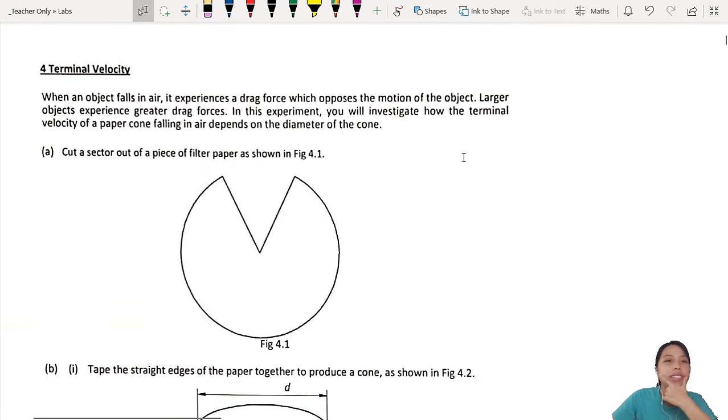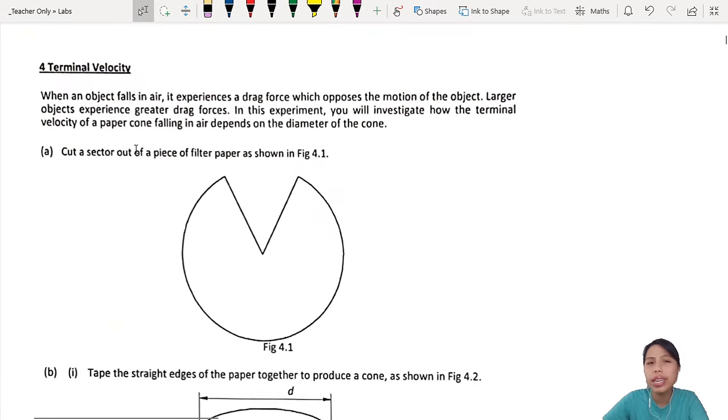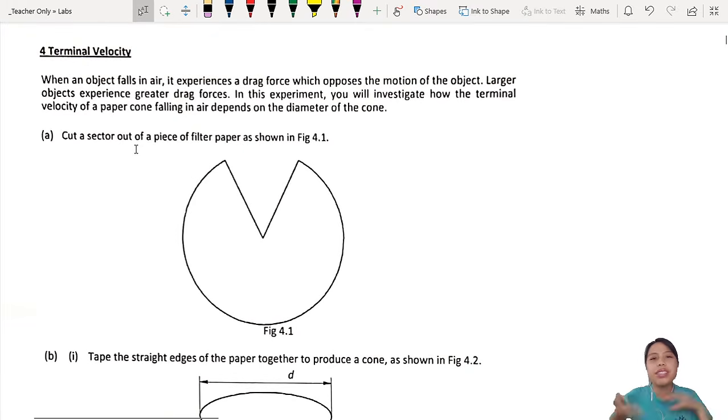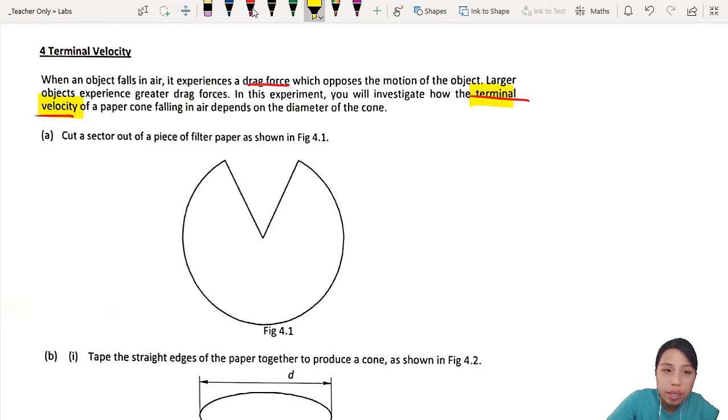Let's look at this terminal velocity lab as an example. Oh, this is a good one. Also, FYI, paper 3 question 2, usually the experiment has a lot of uncertainty. It's very hard to get precise values, but that's okay. They're not asking you to draw graphs, so don't worry about that. Let's see what this is about. An object falls in air, it has drag force, and it will reach terminal velocity. So we're looking at the relationship between terminal velocity and the diameter of the cone.